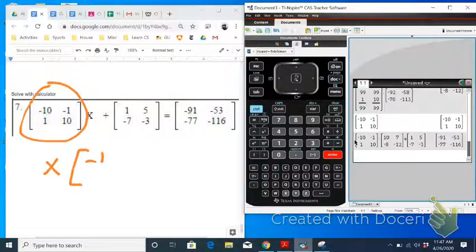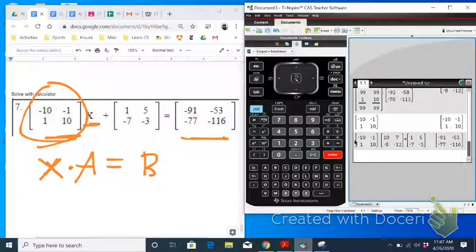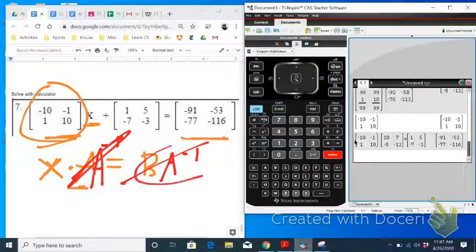So let's say we had something like this, where we'll just call this matrix X would be like this here, times matrix A, which could be just like this, equals matrix B, which could be something like that. Now if I had to get rid of matrix A here, then since it's on the right side of X, I would have to multiply A on the right side of both sides of the equation. So pay attention to that order. Order with matrices matters. So if it was on the right side, you gotta do right-handed multiplication, and then this would be your answer.